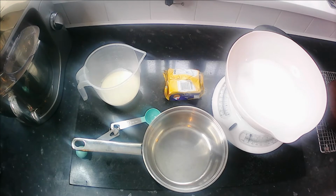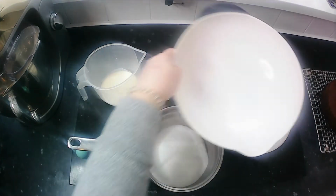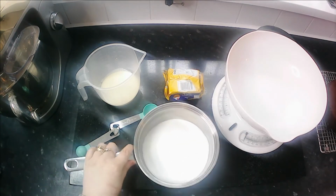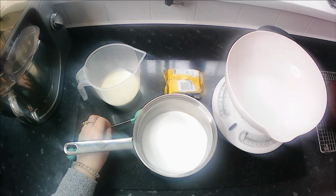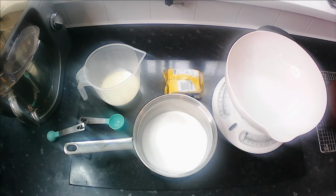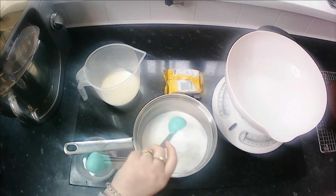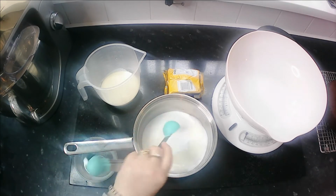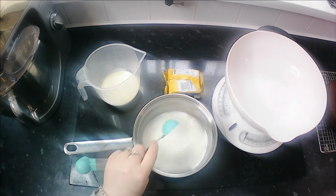So our first step is to tip our sugar into our heavy base pan or frying pan or saucepan, wherever you want to use, like that. Then we need to stir into the sugar 4 tablespoons of water. So I'm just going to get my water. We're just going to have 4 tablespoons into the sugar. So 1, 2, 3, 4. Pop that aside.